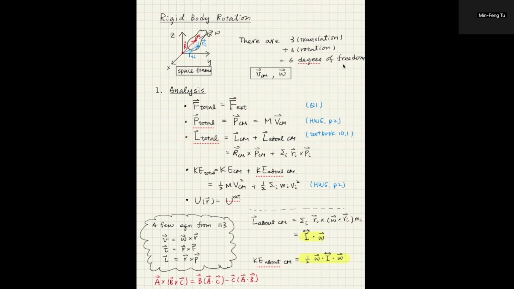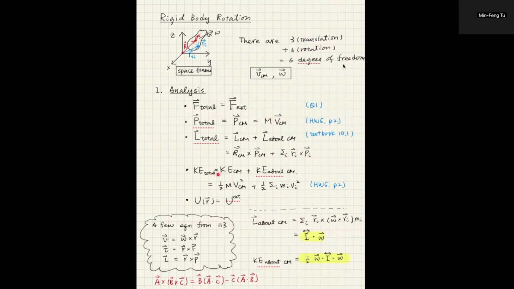of course, you can do R cross P for each of them. Then you can massage your equations, organize your vectors. Eventually you will find that the total angular momentum equals the angular momentum of the center of mass plus the angular momentum about the center of mass. The orbital one plus the spin one. The center of mass one can be defined as R cross P for the center of mass. This would be R cross P, but all about the center of mass.